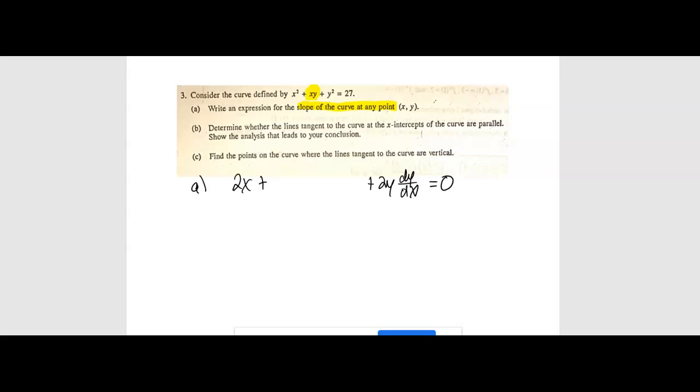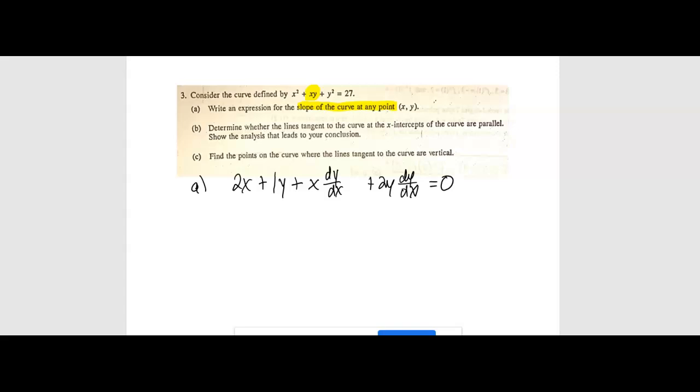Product rule is you take the derivative of the first term. So the derivative of x would be a 1, leave your y. Then in the product rule, we're supposed to add. So we're going to do a plus, leave the x alone, and then take the derivative of the second term. And then that's our dy dx.